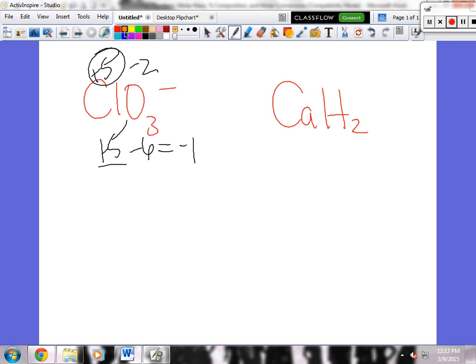Okay, this next one, what am I setting it equal to? 0. Now, this is the one that I was waiting to get to because, like I told you, if you do the metals first, it takes care of the exceptions. So, is a metal present? Who is it? Calcium. What is calcium? +2. Bring down your +2. What has to go on that blank? -2. So when you go up, -2 divided by 2 is -1. Now, what's odd about that? Hydrogen's a -1. What have we learned it as? A +1. Why is it a -1? It's with a metal. If you will do your metals first, the exceptions take care of themselves. I promise.